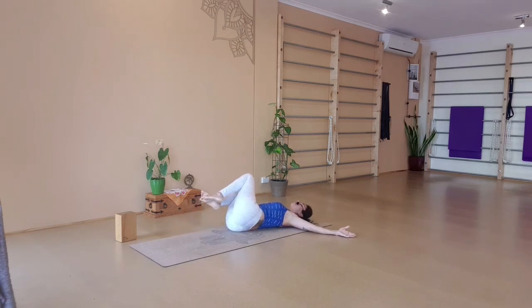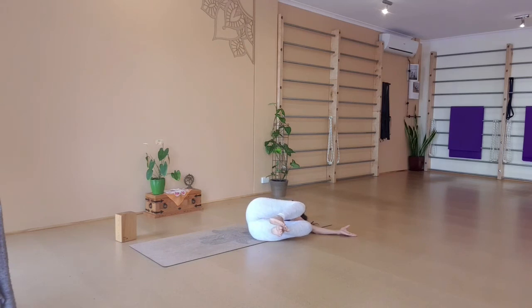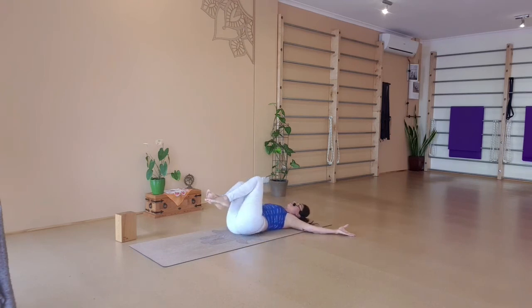So inhaling through the center, dropping the knees into a twist. And to come into a stronger twist here, you simply bring the knees a little bit closer to your elbows. You can roll your head to the opposite side of the knees.